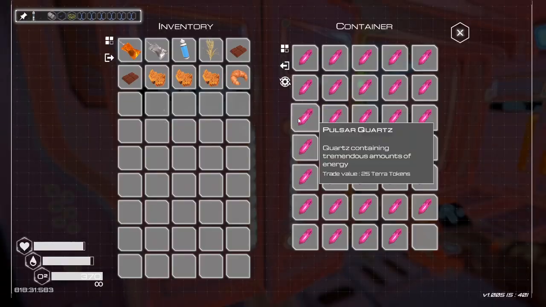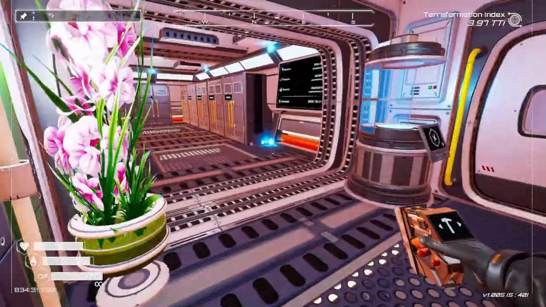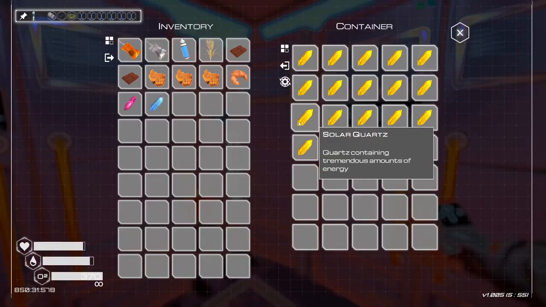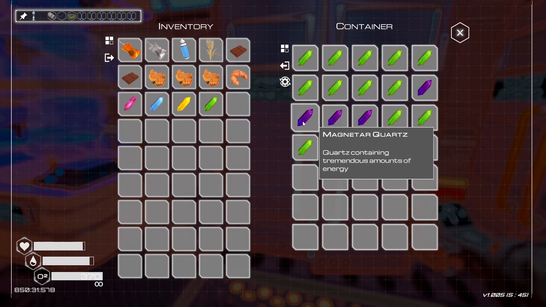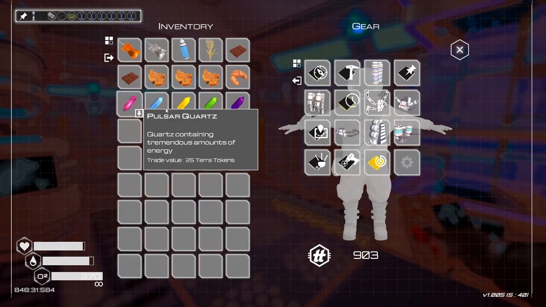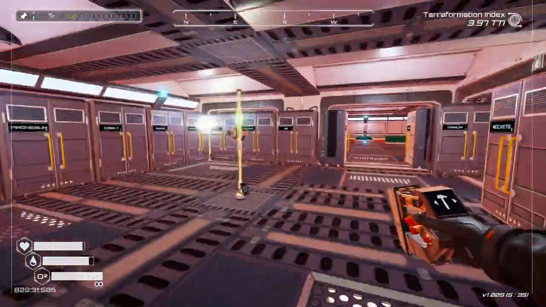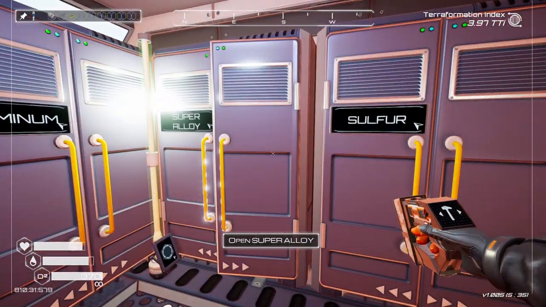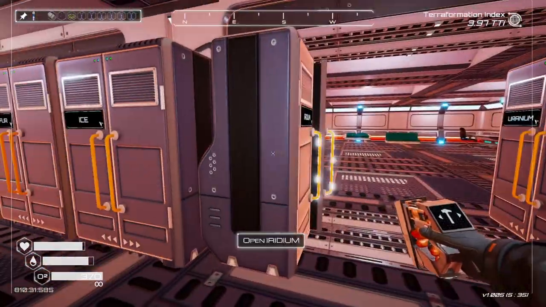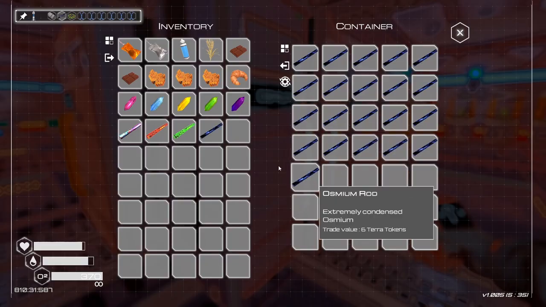I'm kind of loving this. So let's just build our rainbow already. Got a blazer extra in here. Solar. Quasar. Magnetar. Perfect. Is there any other? Hey, look, it's beautiful. Won't you agree? Let's grab the rods. Superalloy. It's in here. Sorry. Okay. One iridium, one osmium. We're missing one.